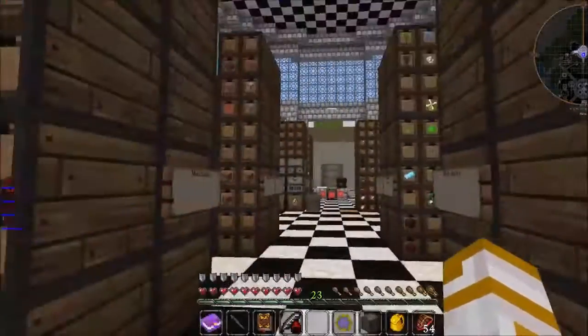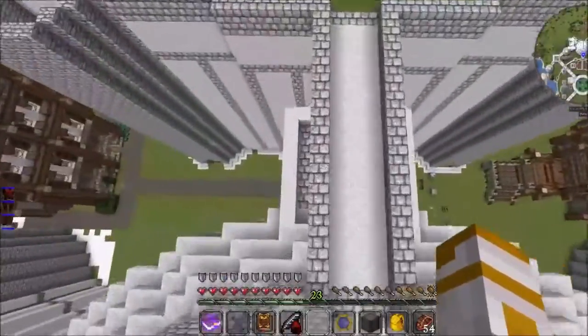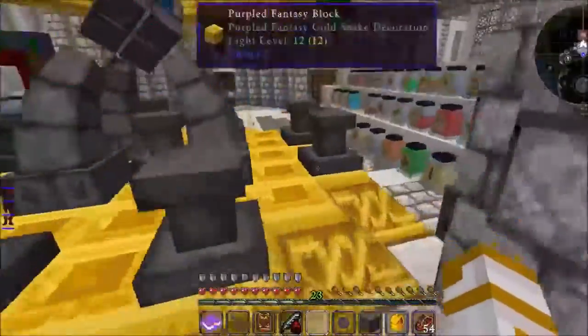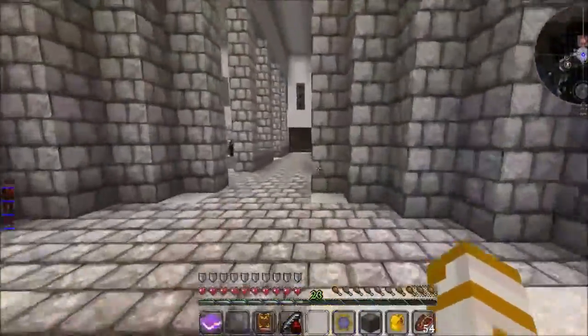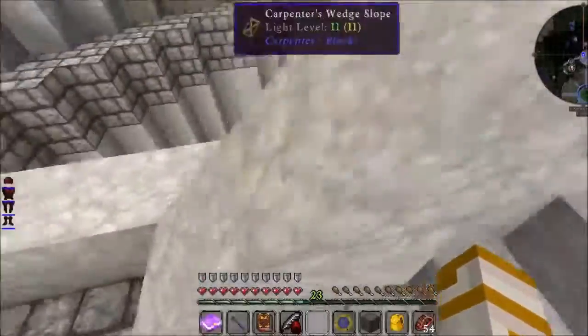Where am I getting just a ton of experience? I guess my. Let's try maybe the blood magic. The blood magic farm, I guess. Oh, I'm at the wrong floor. Right. The Ars Magica floor. Okay.